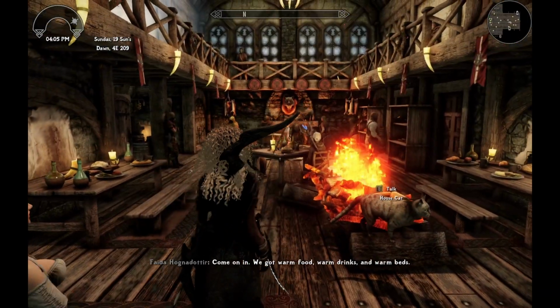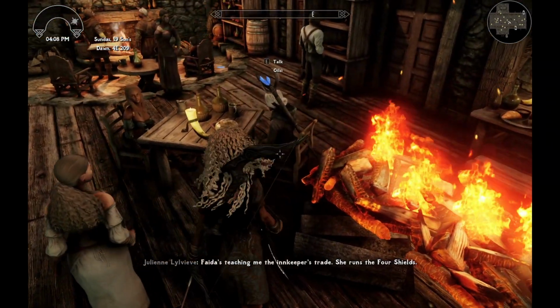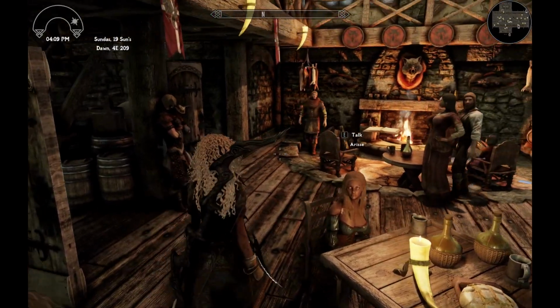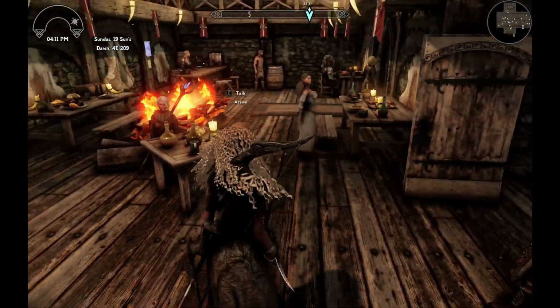Also, because of the new ESL size limit, it's able to be compacted because it's just shy of 2,000 records. I love being able to compact things. It makes me feel like I just drank a diet soda. 0 calories. All the taste. My favorite thing about this is what it did to the Four Shields Tavern. It looks really good.